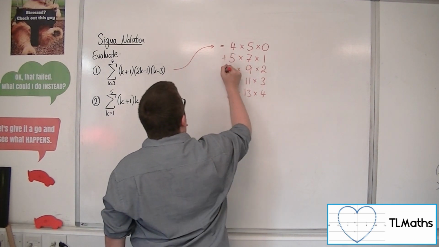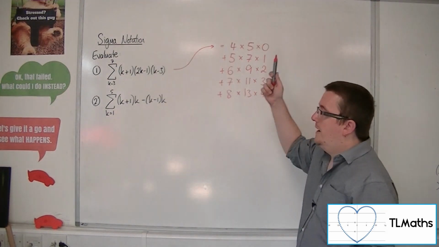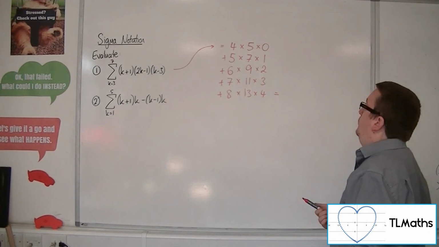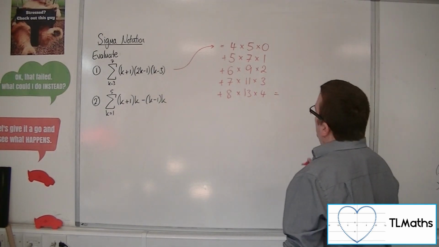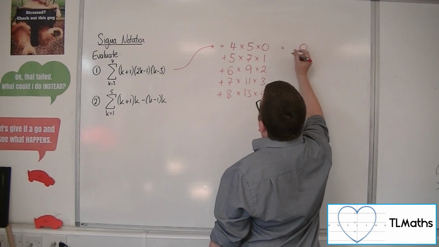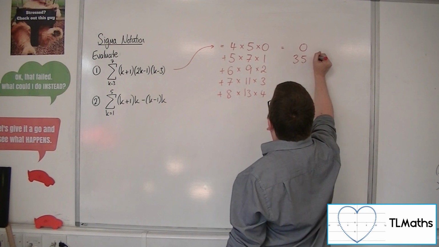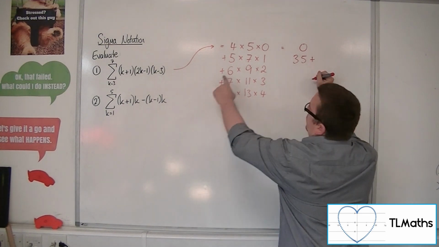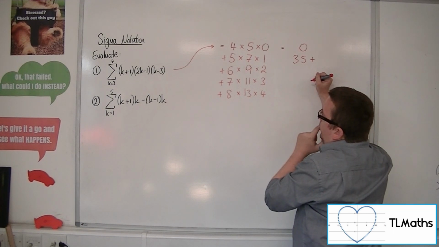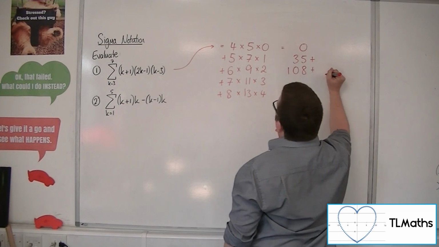And this one's increasing in 1s. Okay, and we're going to add all of those together. So look how I'm substituting in. I'm looking at each one as a separate sequence to substitute into. So, what have we got? Well, we've got 0, for this first one. We've got 5 times 7 times 1, so 35 for the second one. We've got 6 times 9 times 2, so 12 lots of 9 is 108. So that's the third one.